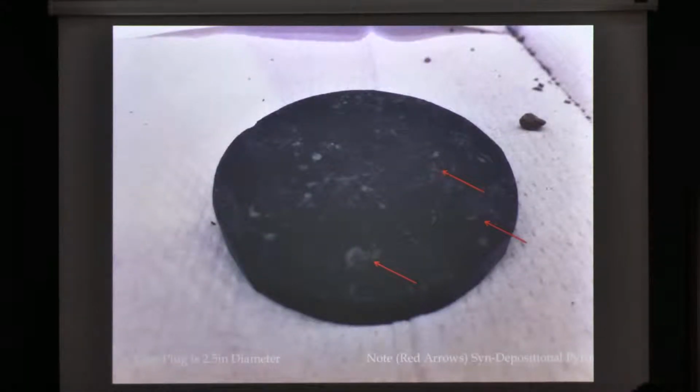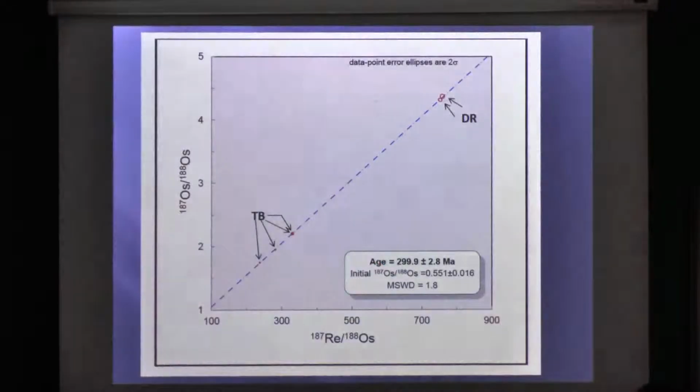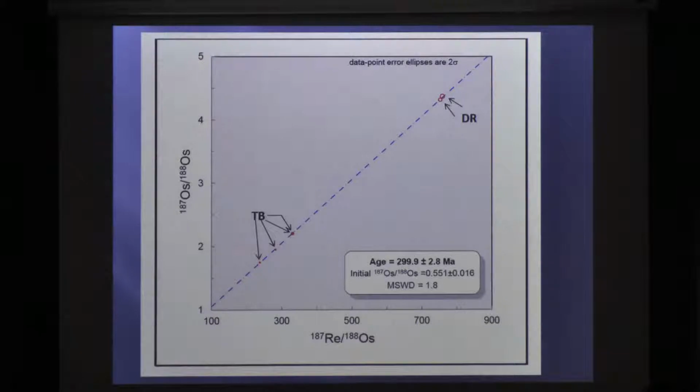Okay, here's a view of some of these shales. Now, this is why we use boreholes. If we went to the outcrop, we would oxidize the pyrite, we'd weather the organic matter, we'd lose the rhenium and osmium. So this is our isochron line. Some continued work this last summer by Sean Wright. We've improved the error on this to less than 1%, which is pretty good.